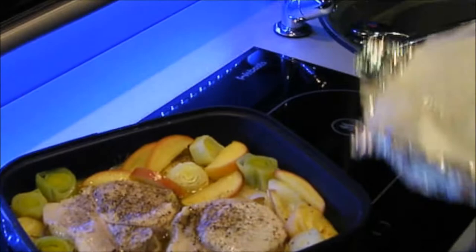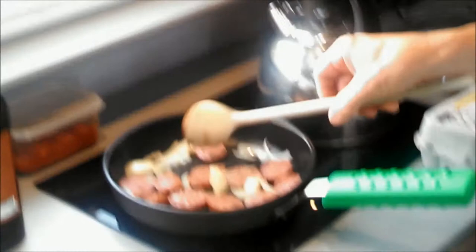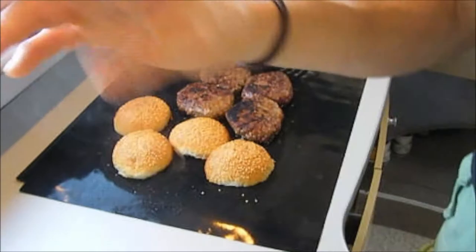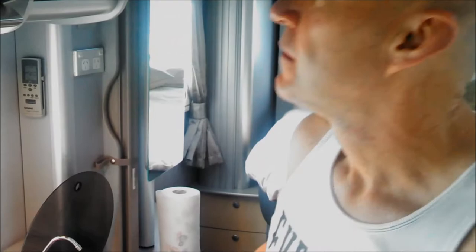Here we are in the Trackaway 700. We've had it for a couple of days now and all I can say is it's bloody fantastic. Using the Webasto Diesel Cooktop means your motorhome only needs one fuel source for the journey. Due to the absence of open flames, the Diesel Cooktop is safe and convenient. With an elegant ceramic cooking surface, it's easy to clean and also easy to use. But the proof is in the pudding — why don't we let Mark loose inside the 700's kitchen and see what he comes up with. Over to you, Mark.